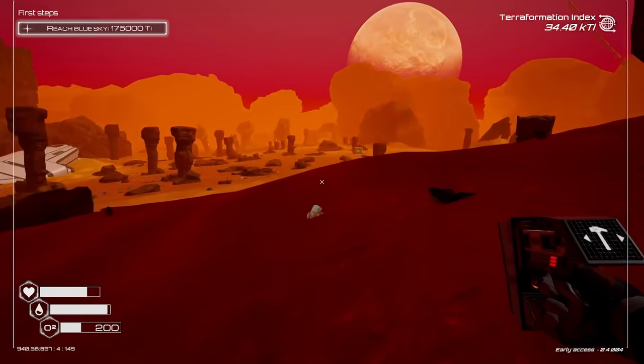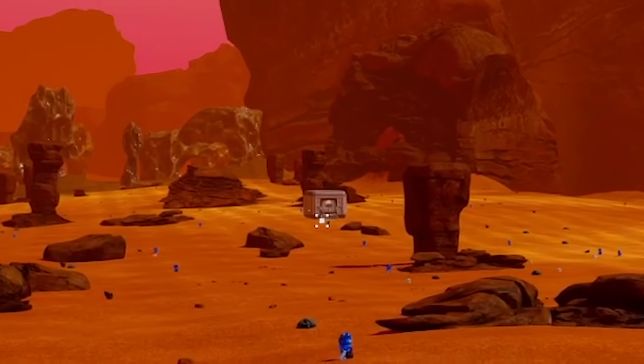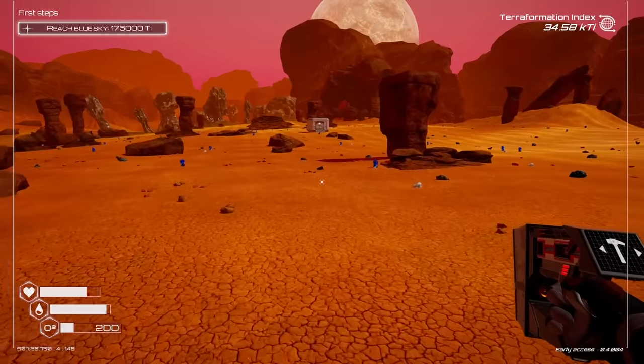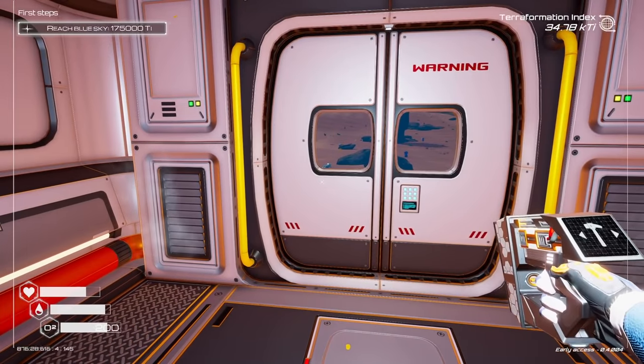Okay, that was scary. Our oxygen is running out. There's the nearest base that will give us some oxygen. I can't craft oxygen on the fly. I need to build a thing to craft it. So we're just going to have to run. I think we're going to be okay, though. Yeah, we're good. We got the oxygen. Taking a breath.